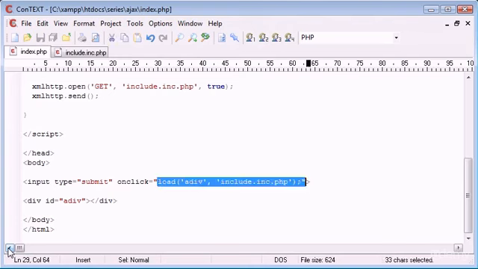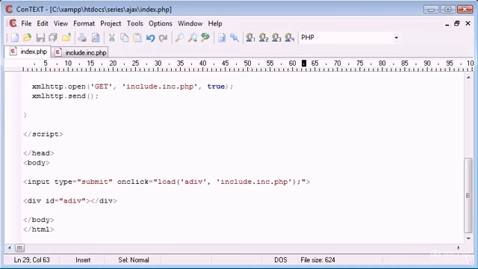Now this function would be a lot better because it means you could reuse it over and over again, and it would be really useful if you had a page where you wanted to insert some dynamic data into many different divs and wanted to do this using lots of different buttons, or when the mouse was moved or something like that. So we are going to use this to our advantage and create a fully rounded function. We want to load into aDiv, this is the first argument, and load this file into aDiv, which is the second argument.